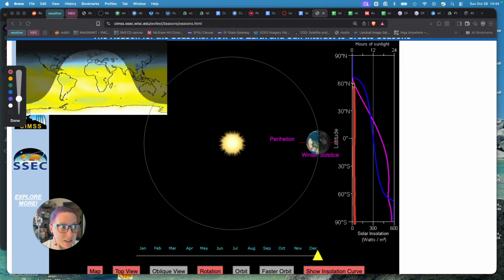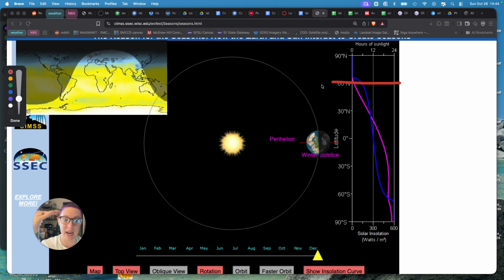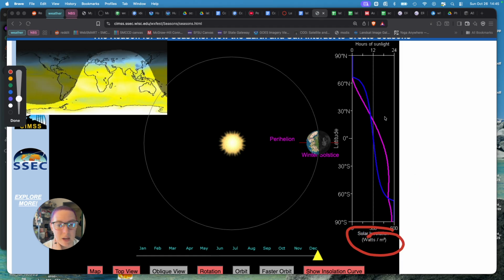A common mistake that students make is to follow the actual path of the line all the way down, and that's not what you want to do. You want to see where it crosses this kind of y-axis here, and then follow that to the subsequent top or bottom x-axis. Again, the pink line is going down to the bottom, to the solar insolation. The blue line is going up here to the hours of sunlight.